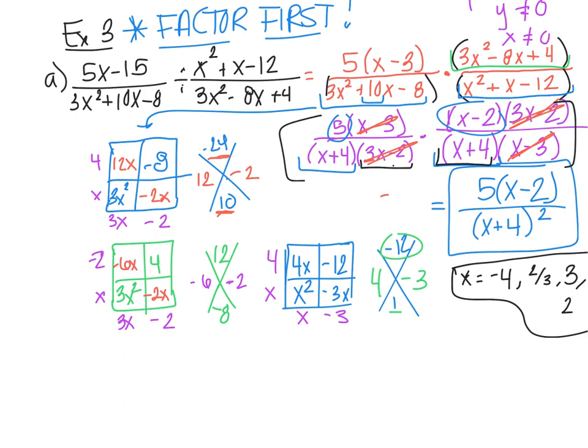I'm going to stop here because this first problem ended up taking 10 whole minutes. Any division problem is rewritten as multiplication first. So I was going to do a second problem with multiplication, but we kind of already did a multiplication problem within this. So these problems get very complicated looking, but it's just because all we're doing is factor, factor, factor. All of that factoring first will make for a very simple multiplication process because a lot of those factors will end up canceling out. All right, so this will wrap things up with multiplying and dividing rational expressions.